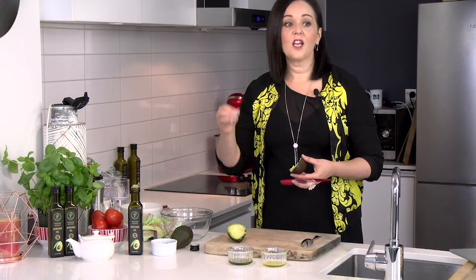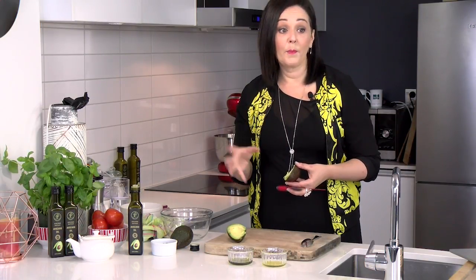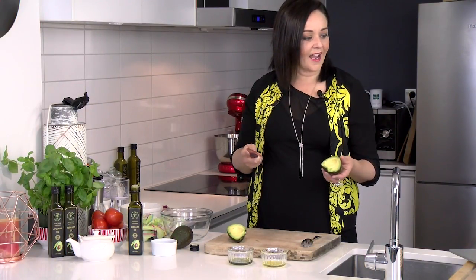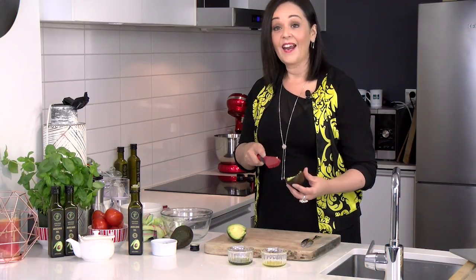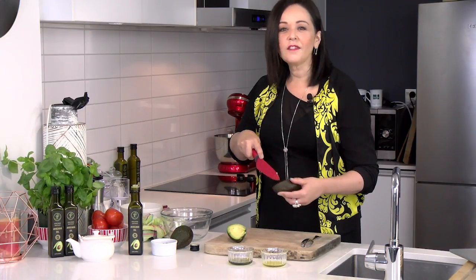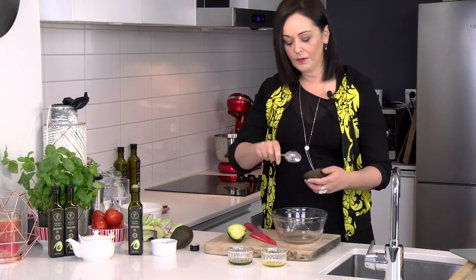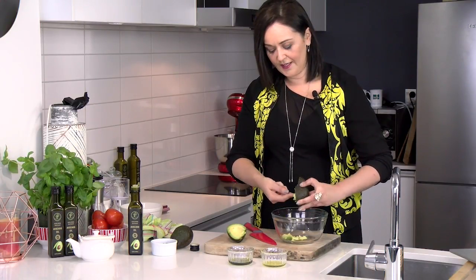So the healthy fats help you absorb the lycopene, and we actually need lycopene because it plays a big role in the prevention of cancer, those inflammatory diseases, and age-related illnesses like cataracts. So there you go. It is a fantastic pairing, and it's my favorite flavors. It's like having a little bit of the California salsa, if you've ever been to America, which I have and I adore. It reminds me of all those beautiful Mexican places there in California. Delicious. There you go. It's not rocket science.